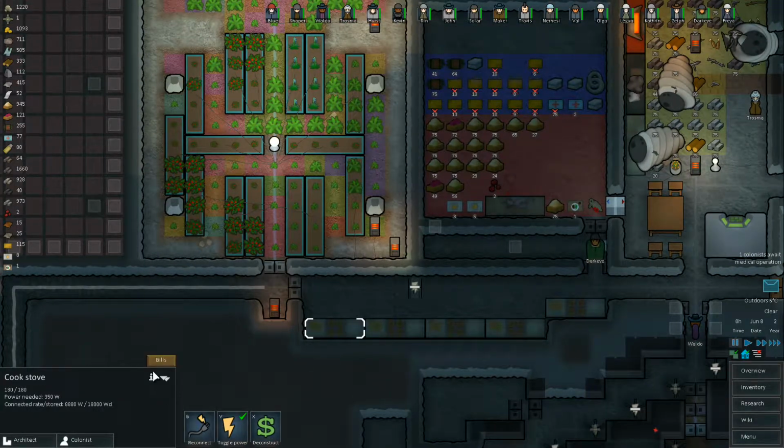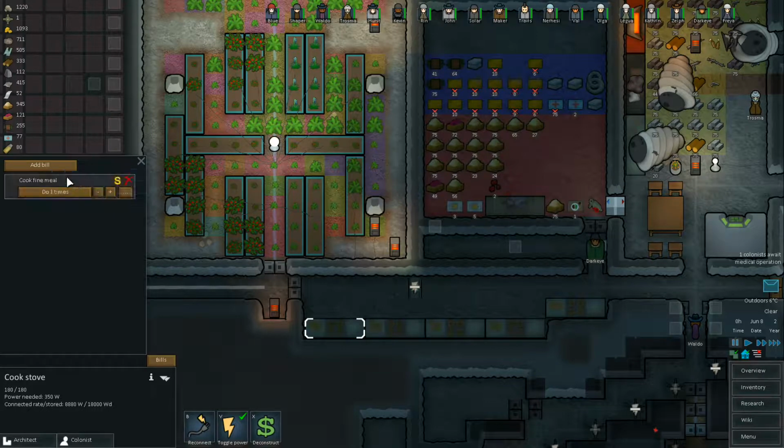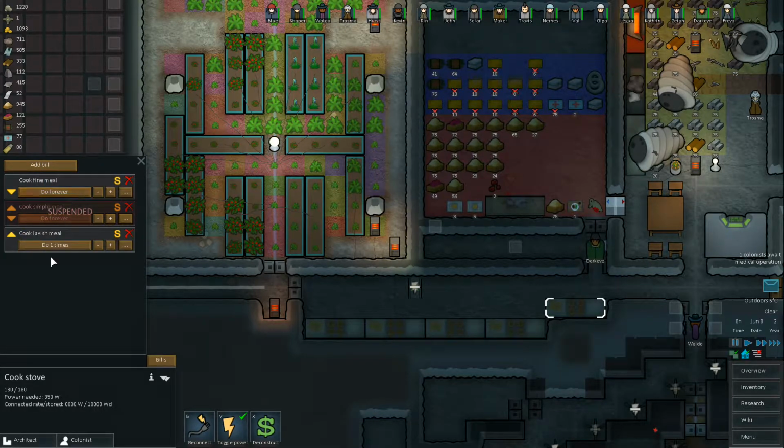Let's turn on these tables to do fine and simple and say do forever. Same with this one. Fine and simple. Do forever. And I'm gonna go ahead and put, this is our special stuff, a lavish one here also. So if somebody wants to cook some lavish meals, someone who cooks lavish meals will do it first, and then the people who can cook fine meals will do it next. If nobody can do the lavish, I don't even know if we have anybody that can do lavish yet, but we're going to go ahead and see if we can get some cooked up.